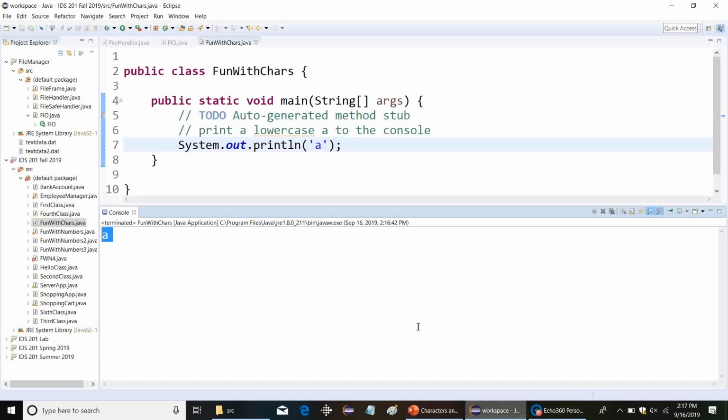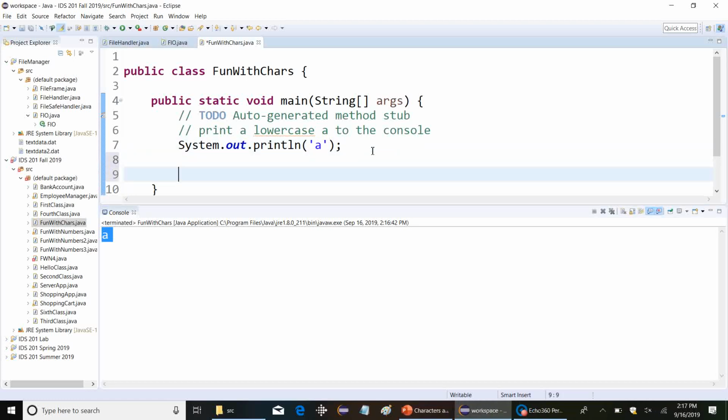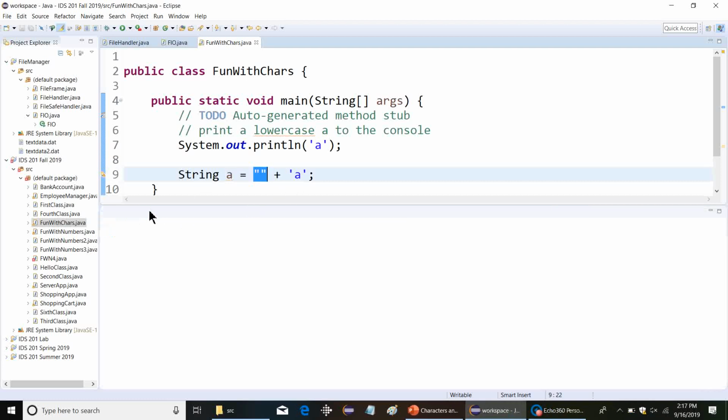So for example, in this case, if I try to do String a equals 'a', it's not valid. I get the error that says type mismatch, cannot convert from char to String. But I can do this. I can do concatenation with an empty string, a zero-length string here, which we'll talk about in the back half of this lecture.